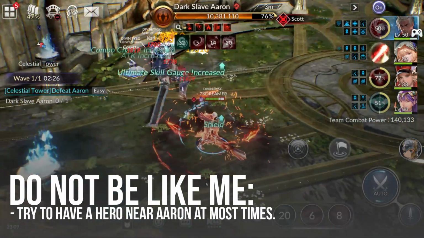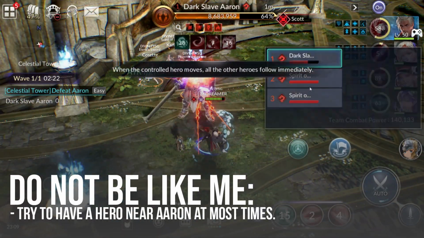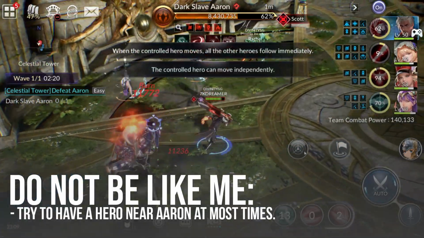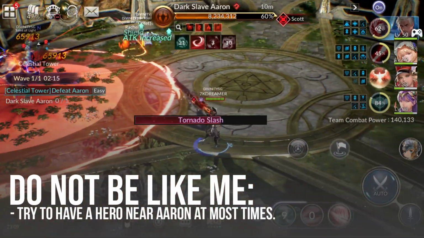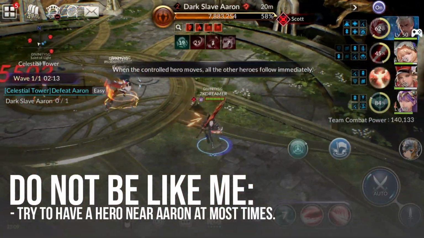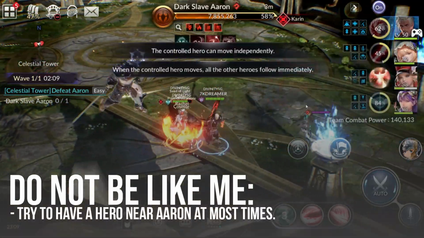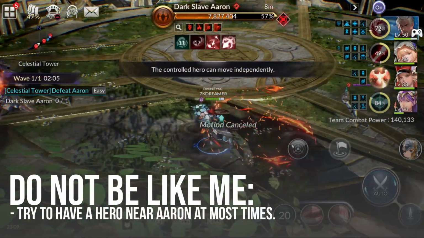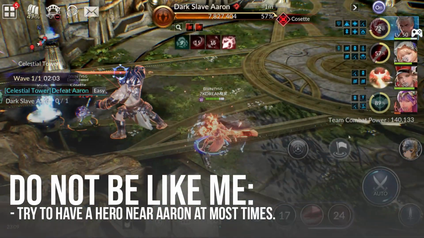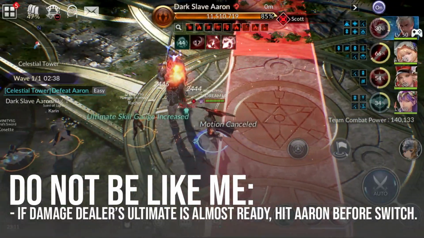And this is something that I mentioned earlier, which is try having a hero near Aaron. If you are skilled enough, you can keep Scott near him, like what I'm doing here, such that your other 3 heroes are off to fight the elves, and then you just have to take note of the rally such that they won't come back to him when he's doing some crazy attack, so that you will live. But in this case, he still goes for my Cosette because for some reason, yeah, that just happened.